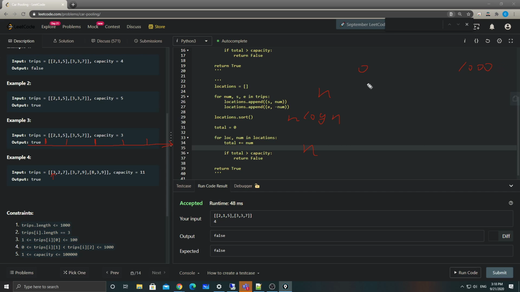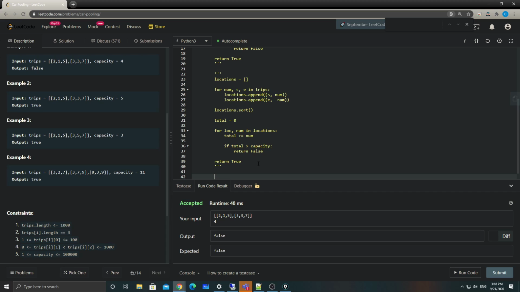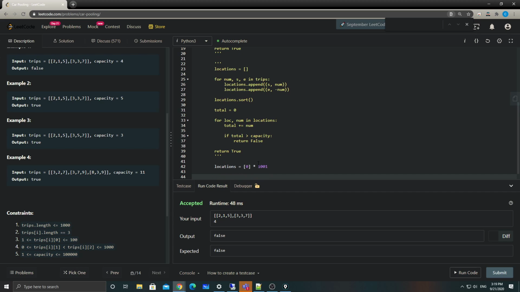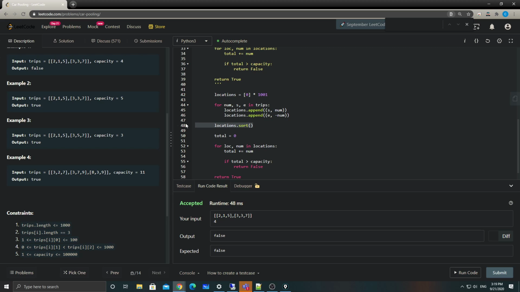Basically, we create a bucket for each of the locations beforehand, and then we do the same thing here. We put each location into its bucket. Since it's already in sorted sequence from 0 to 1,000, we can simply remove this part. Yeah, cool. Real quick, it's pretty similar to the above one. Basically, we have locations, and at the beginning everything is 1,000, I think 1,001. Then I just copy everything here, but instead I'm removing this.